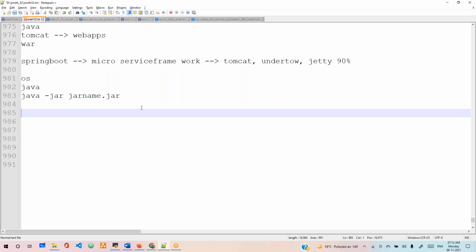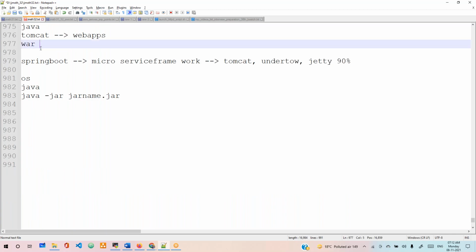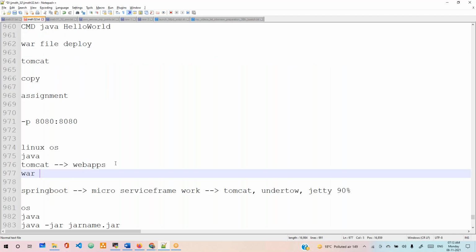Okay, the next thing we do is implement this. To implement this, we should have a war file. Now tell me one thing: why can't we download the code and build the war file, so that in the container we don't need to keep the entire code? You need only the final output package. That could be the reason we don't deploy with the entire code cloning, Maven, and the M2 repository.